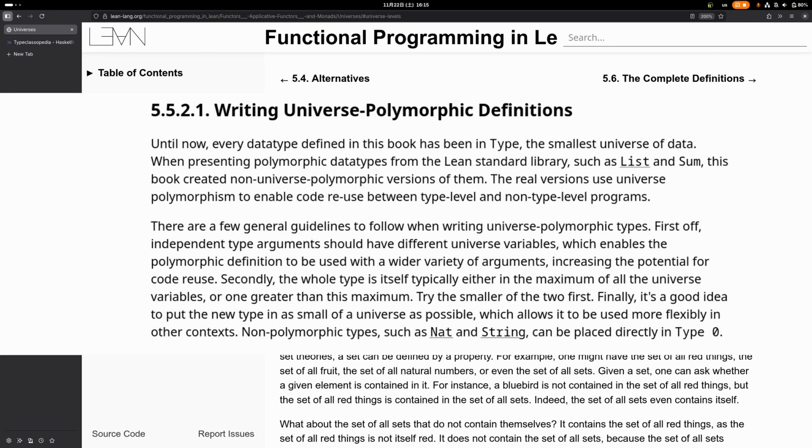And the guidelines for writing universe polymorphic types is, as we already saw, the type arguments should have different universe variables, and the universe of the whole type itself then has to be the maximum of all of those universe variables or greater than the maximum. And generally you should put types into the smallest universe where possible, because that makes it the most flexible to use. And the non-polymorphic type can just be placed directly in type 0.